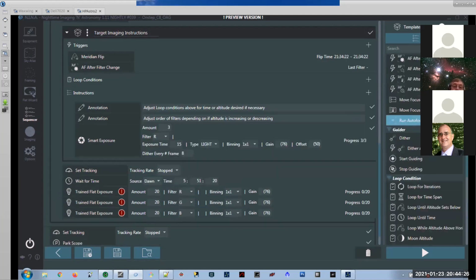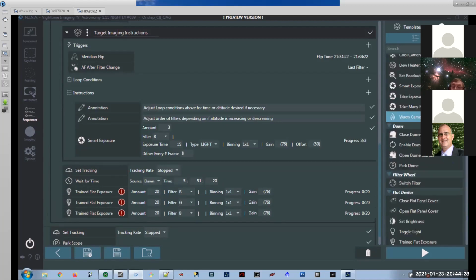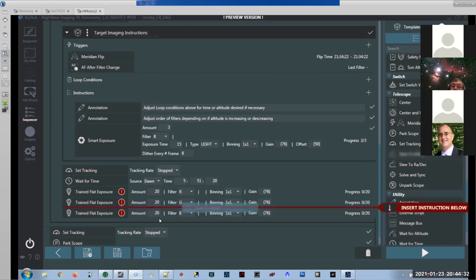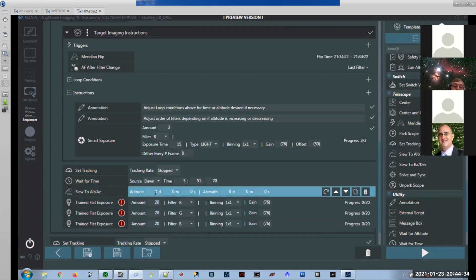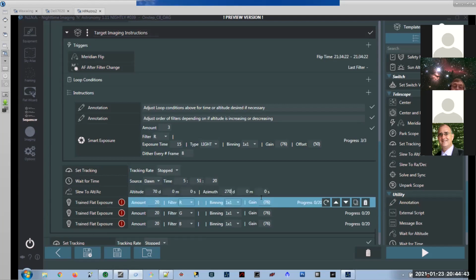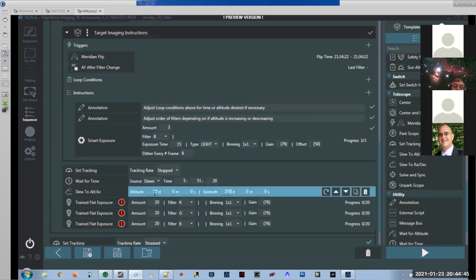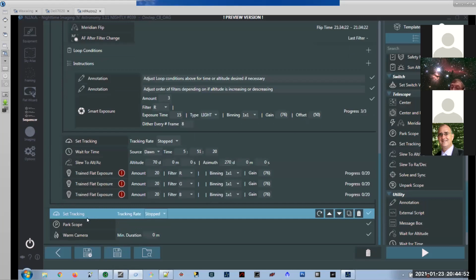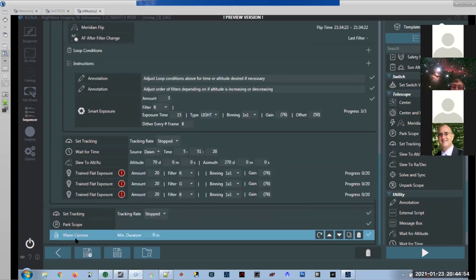You would put in a, this is pretty funny. You would set a slew to, I've always heard you want to do it at 70 degrees, exactly opposite the sun. But let's just say the sun came up in the east. So this would say slew to 70 degrees and west. And then it would take a bunch of exposures, fall out of here, turn the tracking off, park, and warm the camera up.